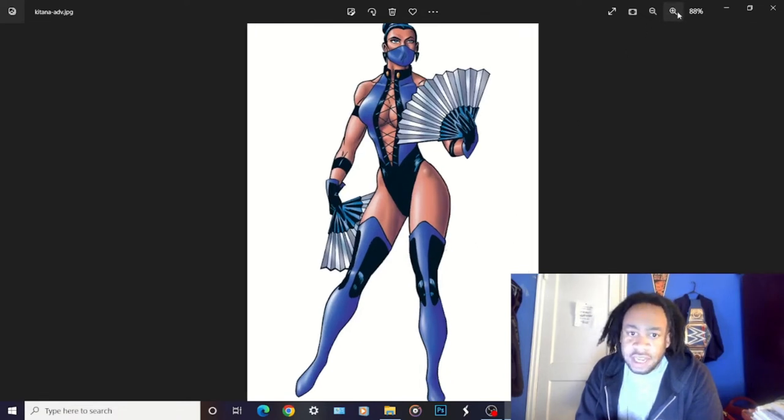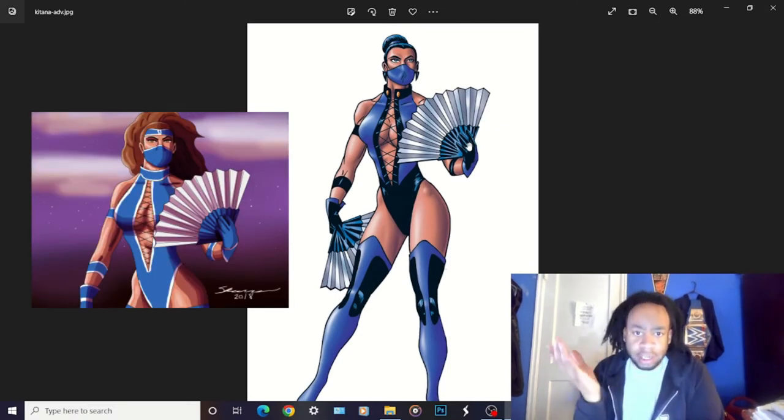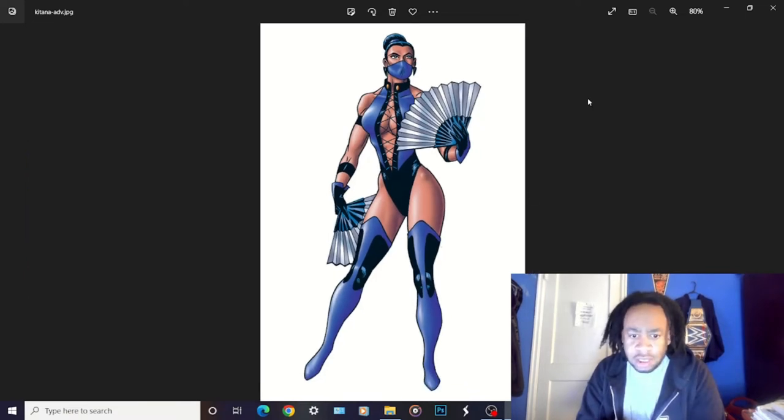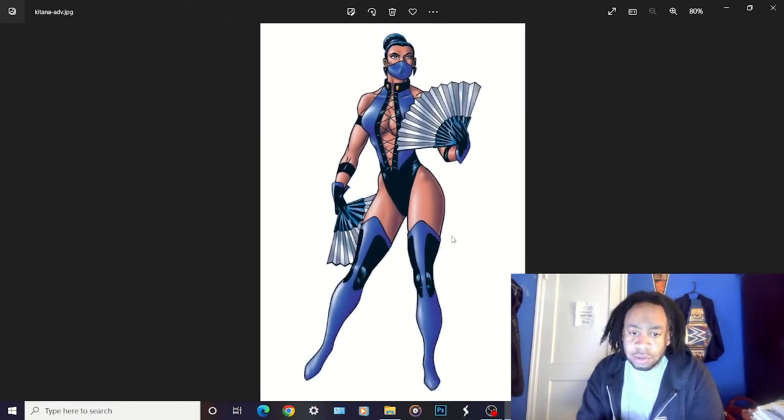I said this was an advert for Katana. I think I've drawn this picture on this channel before - I use so much stuff as reference, and I believe I've drawn an image similar to this of Katana at one point. Wow - sweet design. Very blue. There are no complaints here. If you don't know, blue is my favorite color - you could probably tell by the background of the room.